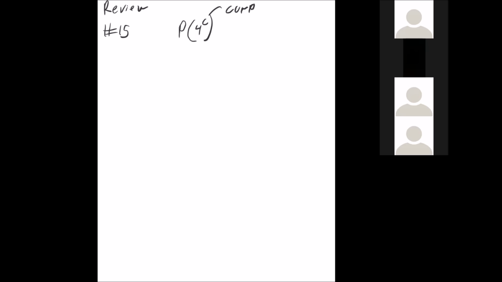So we've talked about that a little bit here. So let's go over this here. So the complement is when you do 1 minus the probability of that. So when you're looking at this, we're talking about a standard deck of cards, right? So we're 52 cards, 4 of each one, 13 of each suit. I would write this as 1 minus the probability of choosing a 4. Well, what's the chance of pulling a 4? 4, sorry. 4 over 52.